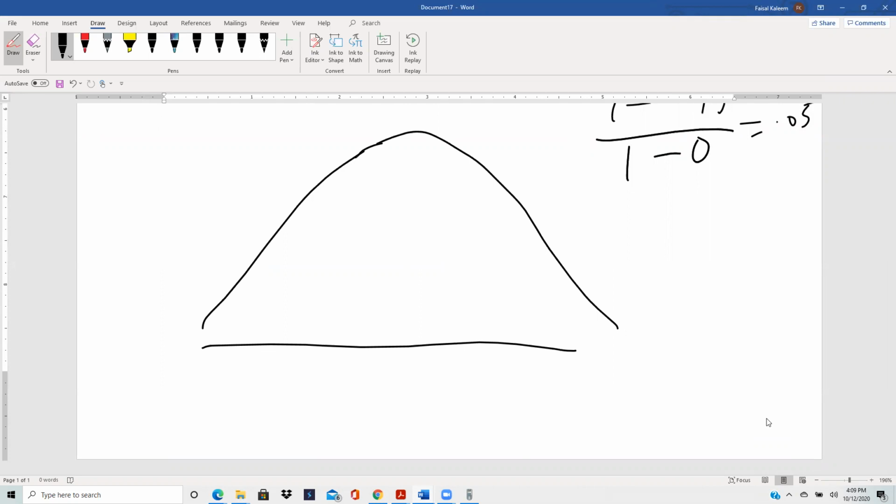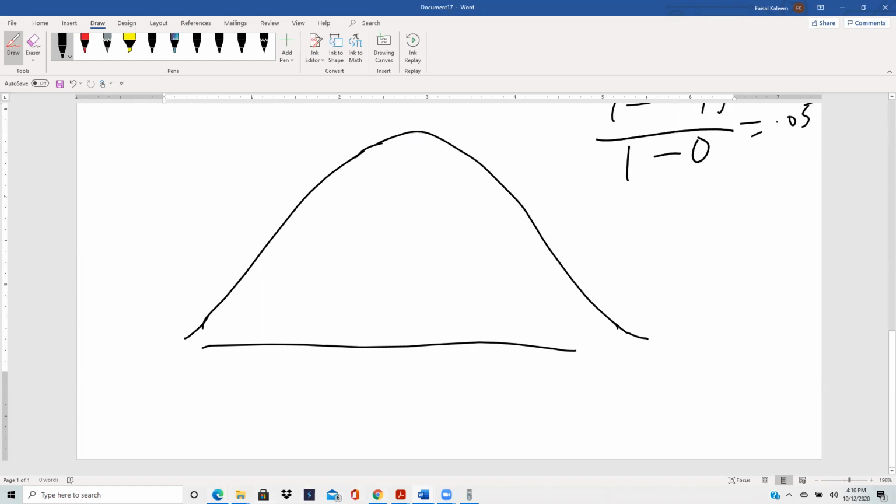It keeps getting flatter and flatter. It never hits the horizontal axis. So it keeps getting closer and closer. It has the horizontal axis as its asymptote, and it never comes back. So it reaches its peak, it comes down, down, down, but once it starts going down after hitting the peak on either end, it never returns.